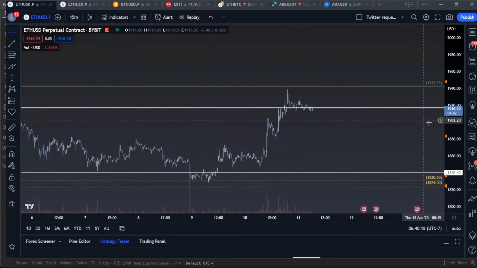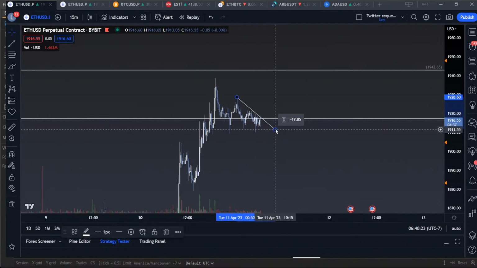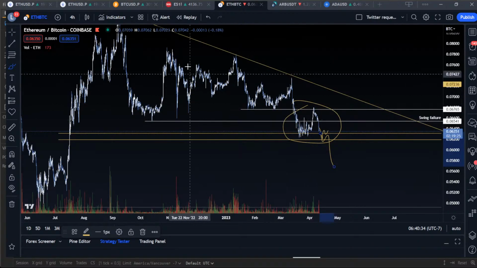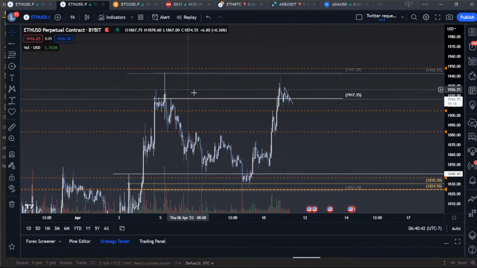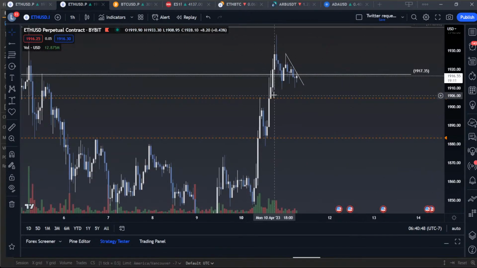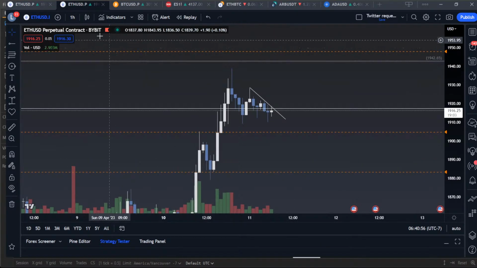Someone asking if ETH is a better long here than Bitcoin. Okay, so that's kind of a multi-layered question. Well, you shouldn't long without a technical setup. So you could say that ETH BTC is pulling back to support, and Bitcoin's already broken out, so maybe it makes more sense to long ETH. But that's forgetting the whole idea of having a technical setup on ETH to long. Just because ETH could technically be a better long setup than Bitcoin, they might both be a bad long setup compared to Bitcoin.